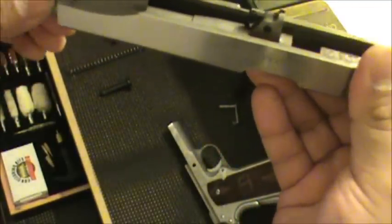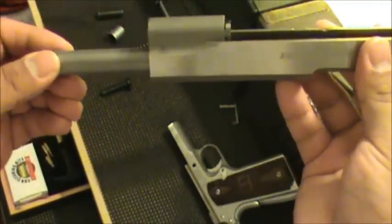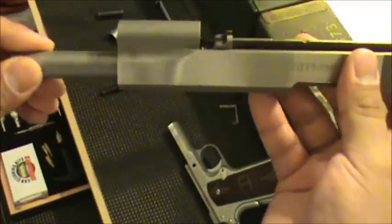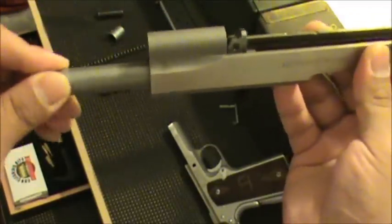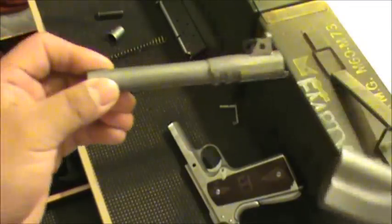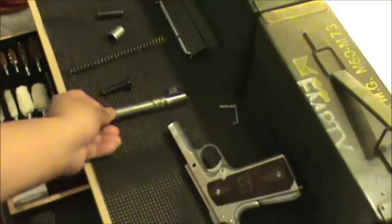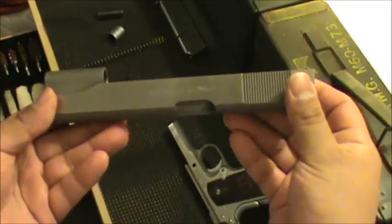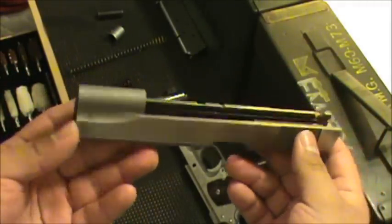Okay, now all you gotta do is, this part's real easy, it just comes out. Okay, if it's twisted like that, if you got it twisted too much, see, it won't come out. But you gotta just ease it out. Now this, of course, is the barrel. Okay, set that aside. This is what you have left.